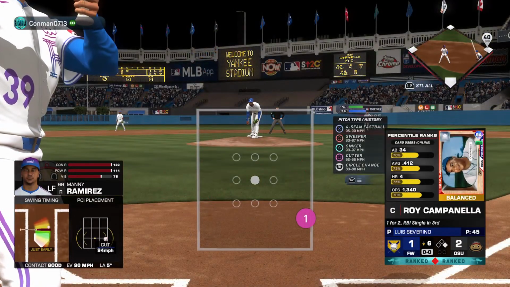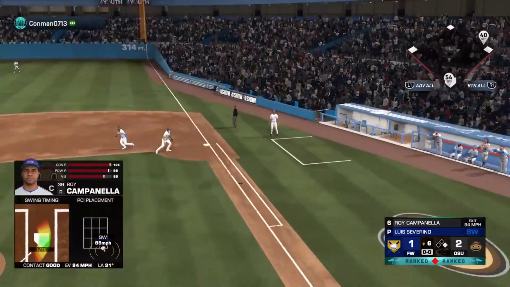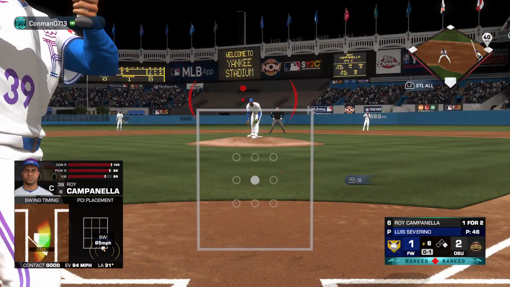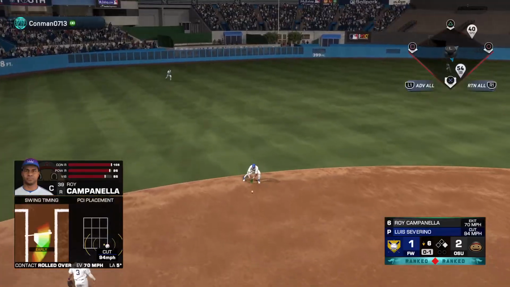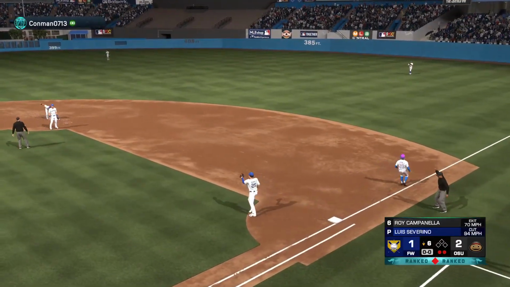Roy Campanella at the dish with a runner on first. Fouls off the sweeper. Swings, puts it on the ground to short. 1 at second. And 2. What a play.